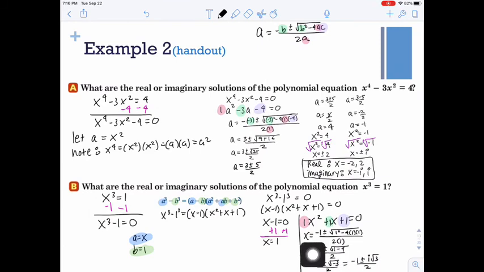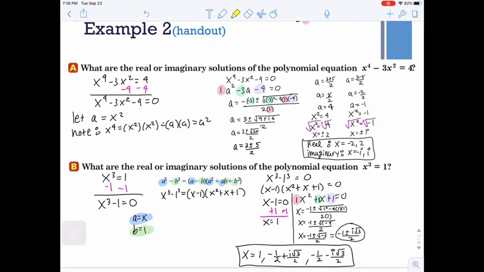This gives us x equals negative 1 plus or minus the square root of 1 squared minus 4 times 1 times 1 all over 2 times 1. If we simplify this, we get 1 minus 4 inside the square root, and then the bottom becomes 2. Simplifying even further, we get 1 minus 4 is negative 3. Now, square root of negative 3, we need to take the negative out. So to take the negative out of the radical, you need to write an i. This becomes negative 1 plus or minus i radical 3 over 2.